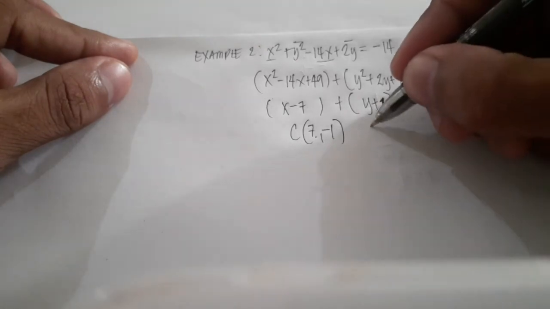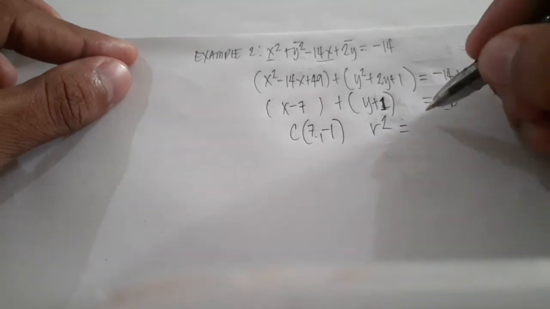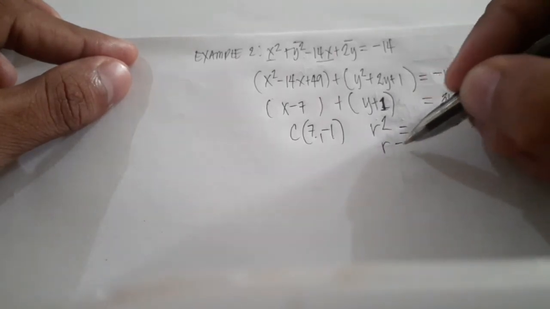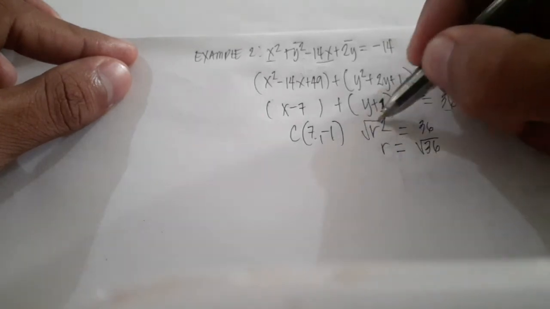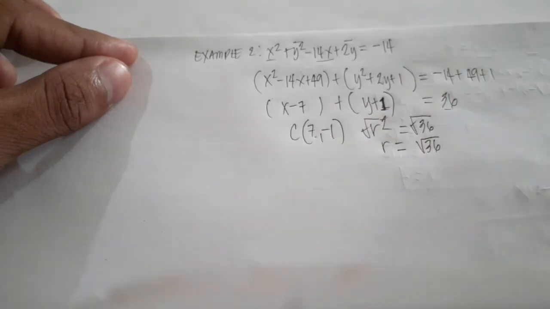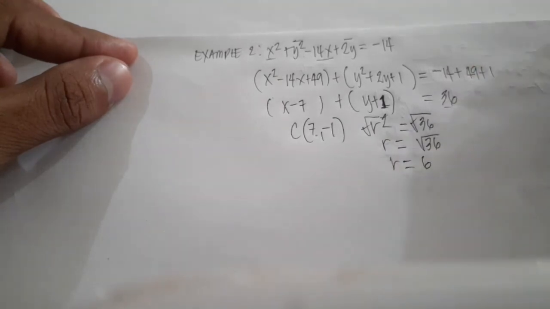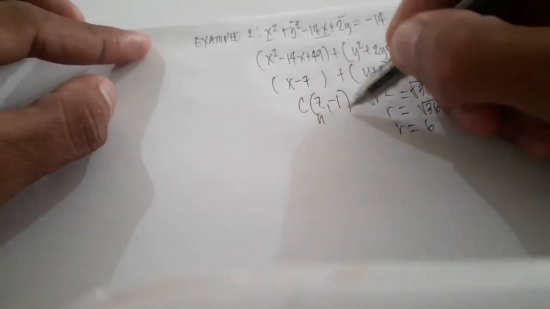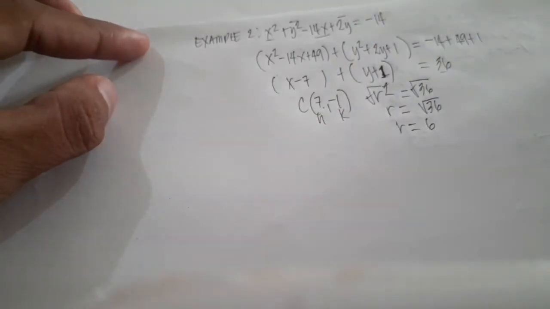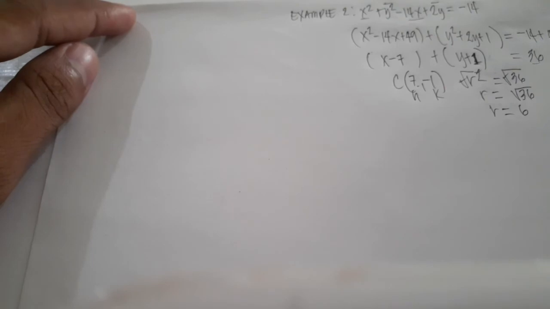Okay, so our radius: this 36 is our r squared. So r squared is 36. So r equals the square root of 36, or we're going to take the square root of both sides. So this will be eliminated. So r equals the square root of 36, which is 6. From this one, we have our h and k, or our center. We also have our radius, or our r. So we can now sketch the graph of our equation, of our circle.